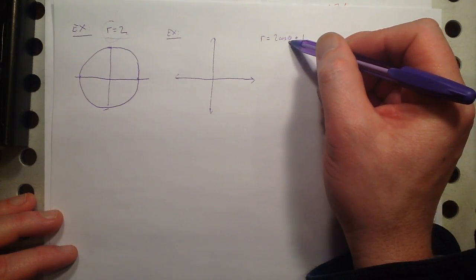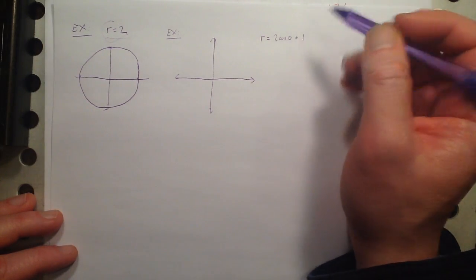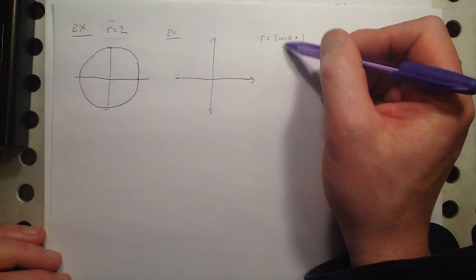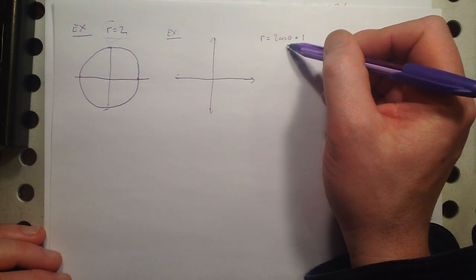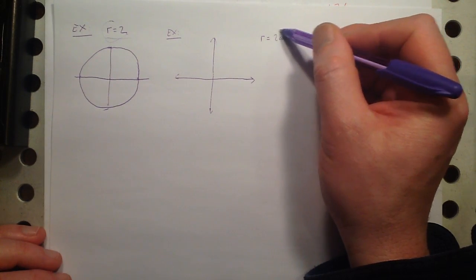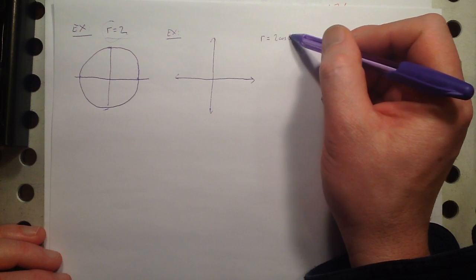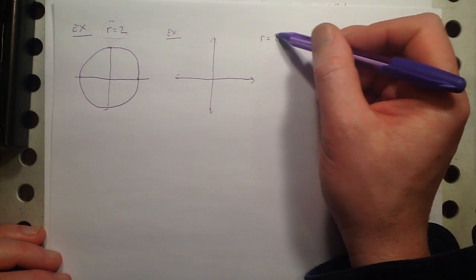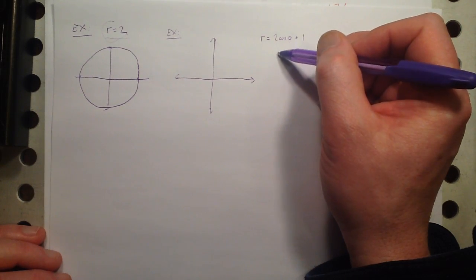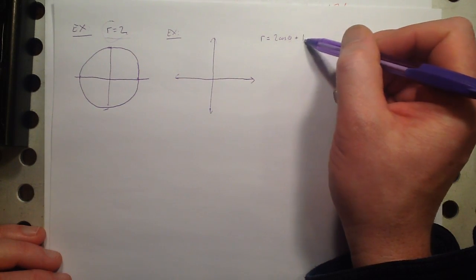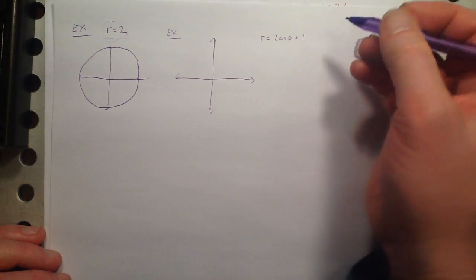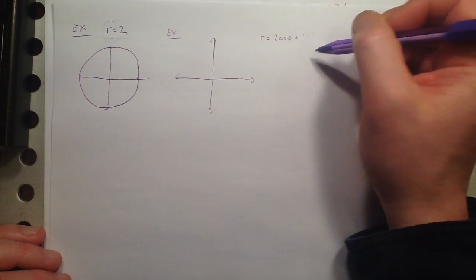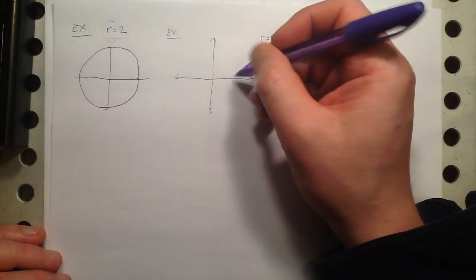So notice here when I plug in 0, I get, well, you could think about this first of all. The cosine function oscillates between 1 and -1, right? So the biggest this is going to be is 2, and the smallest it will be is -2, right? Because this is like a cosine function with an amplitude of 2. So it's going to go up to 2, down to -2. I'm adding 1 to all those values. So that means the value of the r is going to go from a maximum of 3 to a minimum of -1.